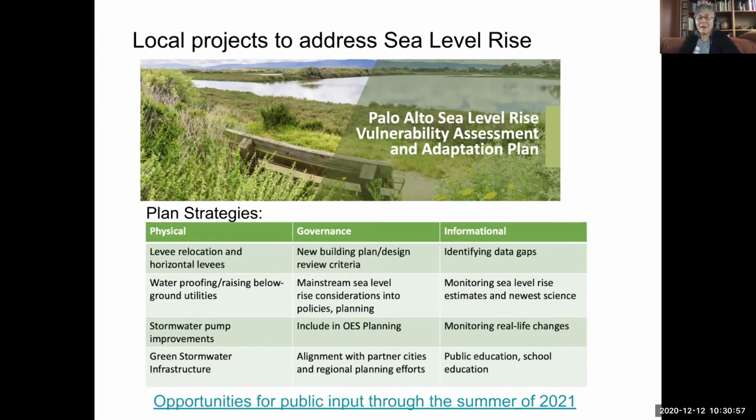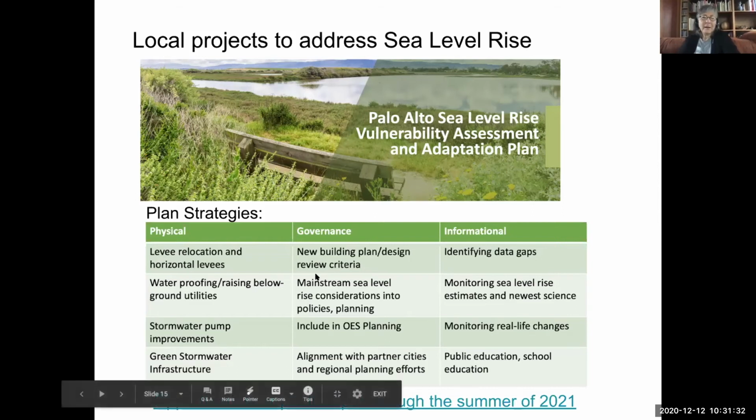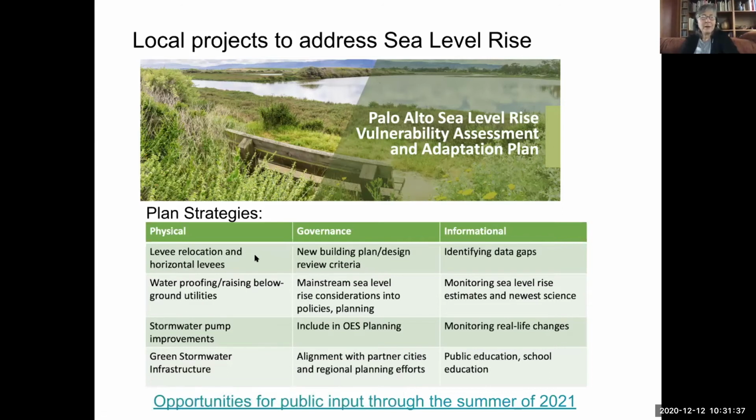You want the water to not all go off in one big flash of runoff from our hardscaped areas, and we've got a lot of hardscaped areas. So all the rooftops and roads, when the rain hits, it just goes shooting off into creeks and causes flooding and erosion and other issues, pollution. So slowing, spreading, and sinking. And then we've got things we can do to actually move infrastructure up and improve stormwater pumps to get the water moving off of the land. And then in the baylands, getting up to the top level here, working on the levees and hopefully making them also habitat and not just hard structures.